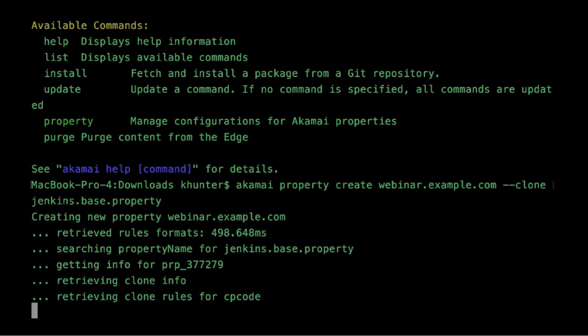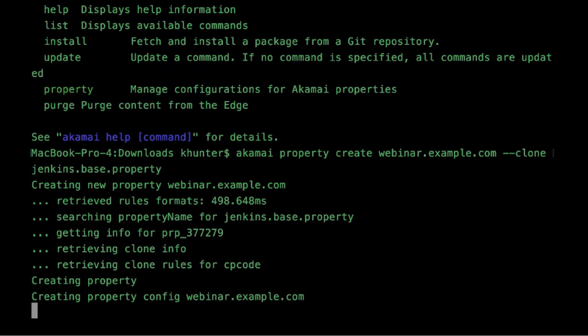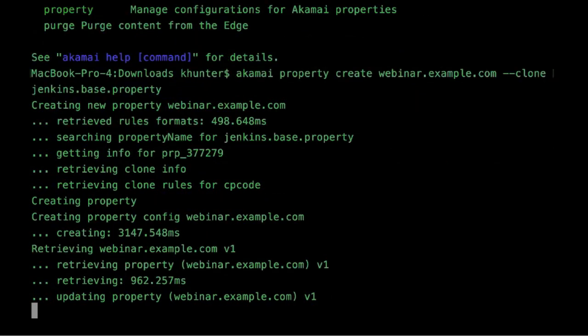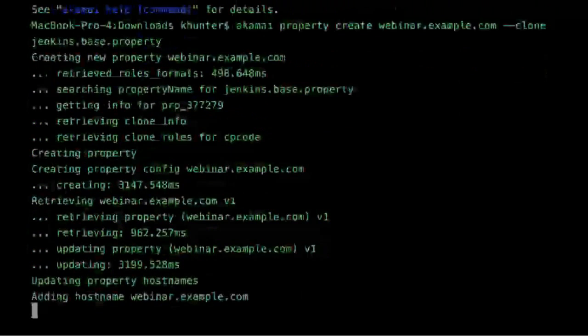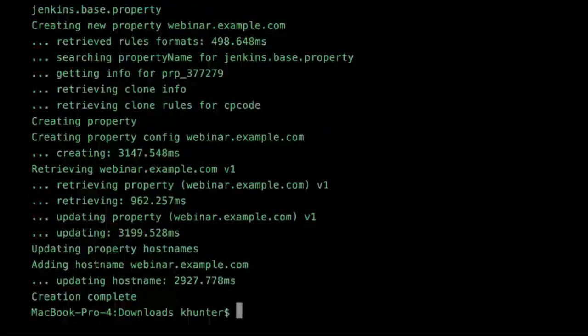The first part of the create command can take some time because all of the hosts and host names need to be pulled for the account in order to find that host and use it as the base for the clone. This is optimized where possible to use the newer features of the Property Manager API, but this functionality only works for activated properties. In this case, the base property I used for the Jenkins clone properties has been activated, and that's what I'm using, so it's found relatively quickly and the command can get on with the fun stuff.